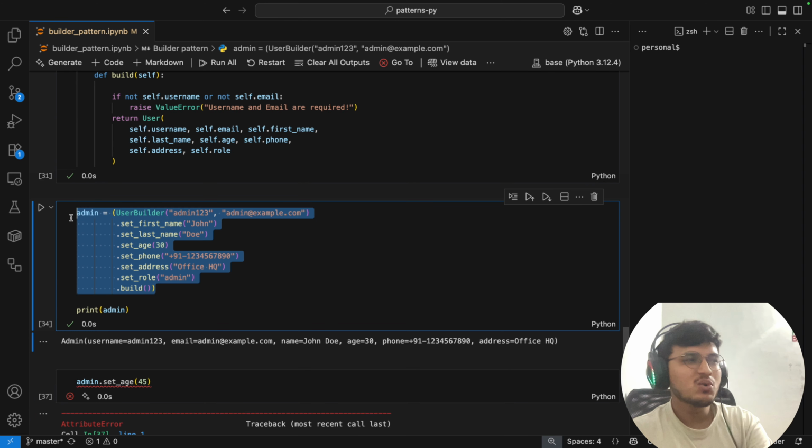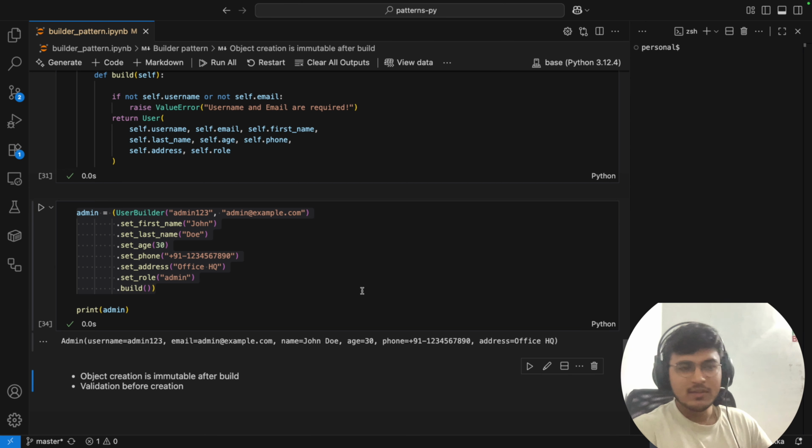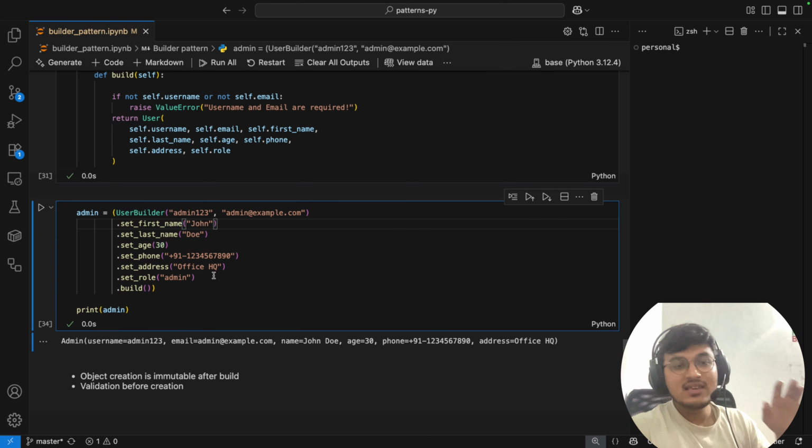This code looks more readable than the other one. So this is good to have a builder pattern. Okay, I'm just removing it because I have to also push this code. So when we should think about builder pattern: when the object has many optional or configuration parameters, you want to create different representations of the same object construction process, or you want immutability but still allow step-by-step building. Here we are building the object step by step, but it is immutable.